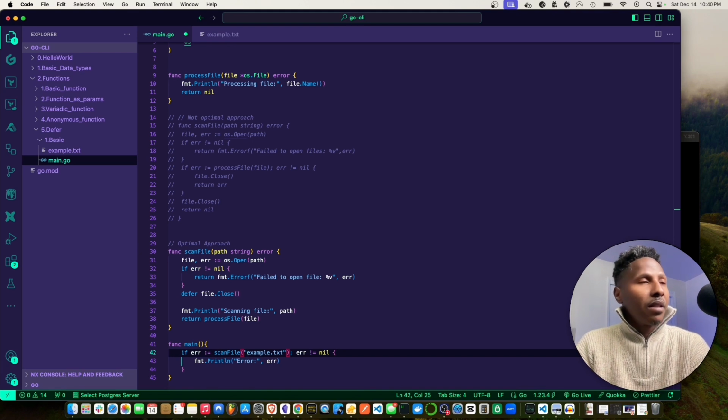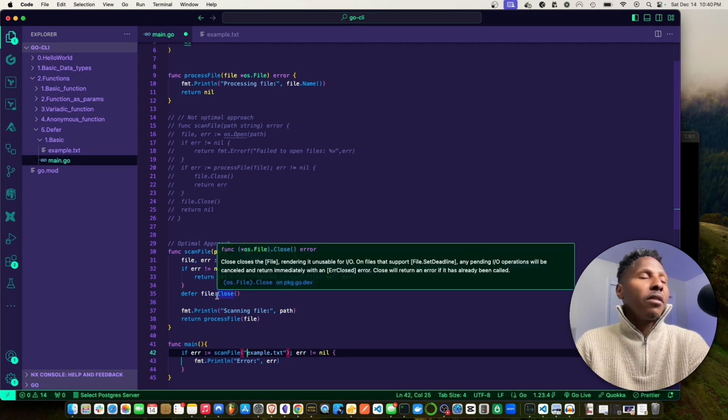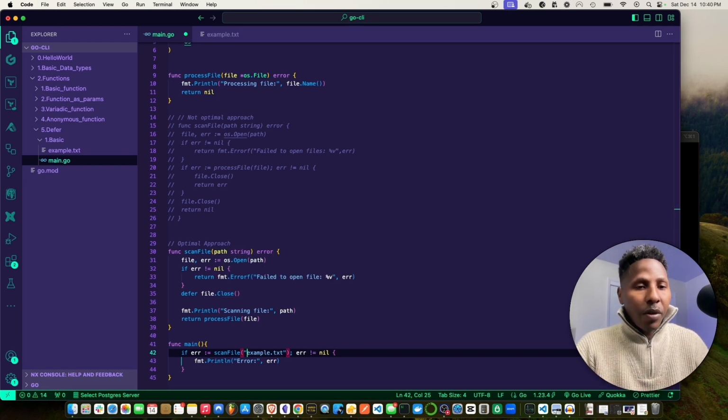And just to be clear, the point of this defer is so that you can put it on something that you want to clean up. If you open up a database connection or something like that, you always want to run this. It's like the finally part. So it ensures the file is closed no matter how the function exits. It improves readability by keeping the cleanup logic close to the acquisition.